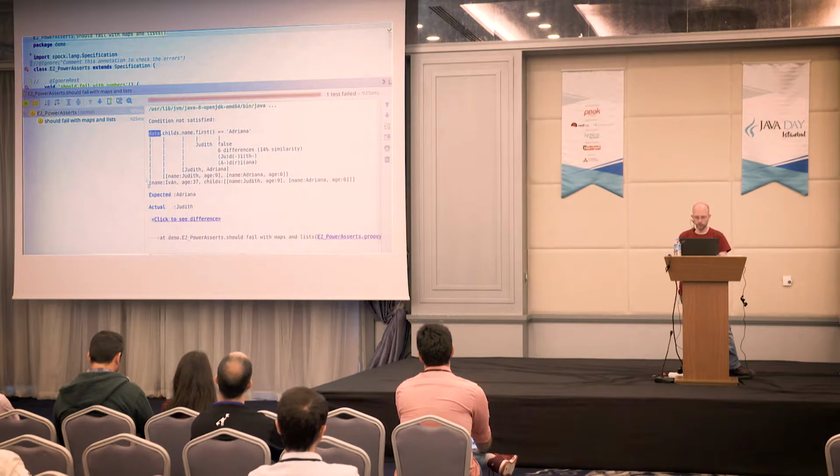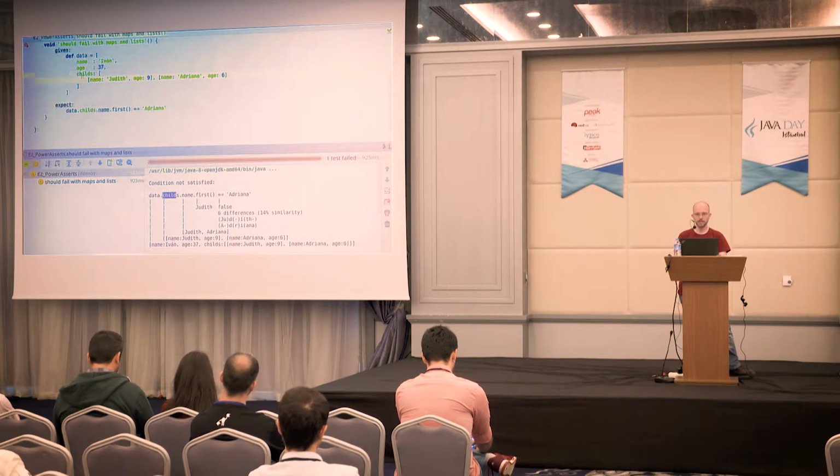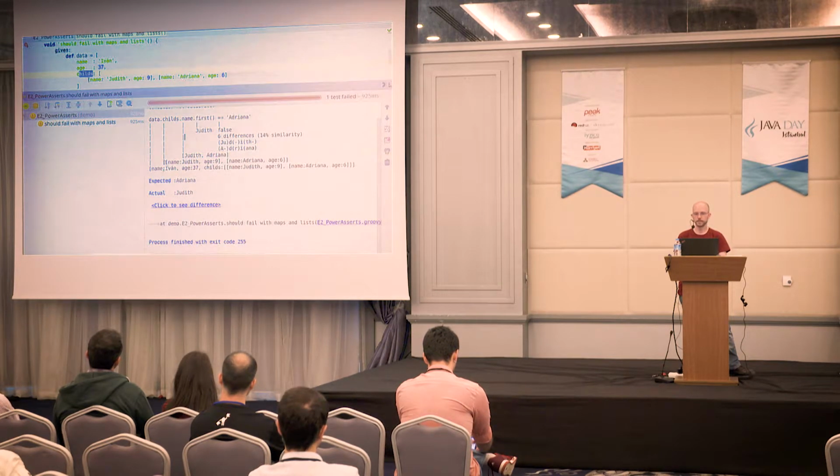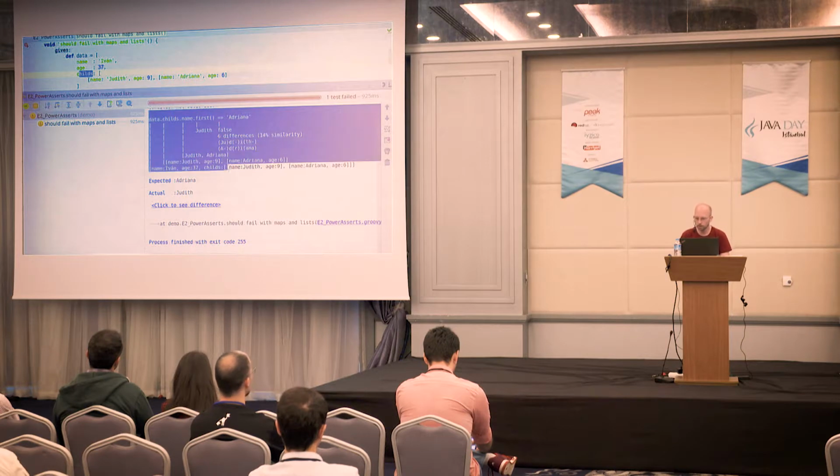So in data, you have all the variables, all the data there. Then we extract the child, which is, let me do this, only this key, right? This is a map. And you can see here the names of those children. Then I just extract the names, Judith and Adriana, and the first one, Judith, which is not Adriana, right? It's false. So you don't need to put a breakpoint on your test or write a lot of print lines to see all the values in every variable. You have all of the values here.